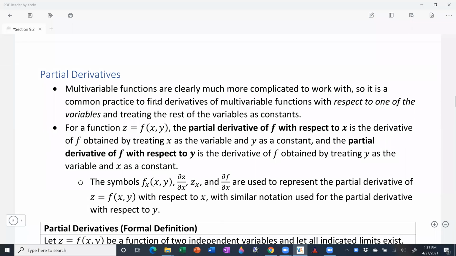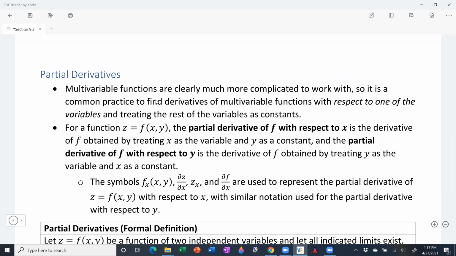All right, now that we know a little bit about multivariable functions, we're ready to talk about partial derivatives. Like I said, we're not going to be going crazy in depth with multivariable functions. I just wanted to do a brief introduction on that topic so that we can understand when there's multiple inputs involved. And now we want to talk about partial derivatives.